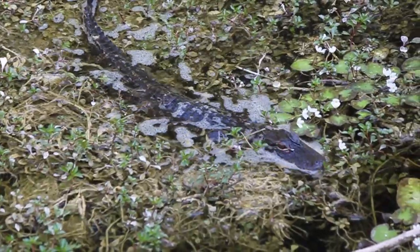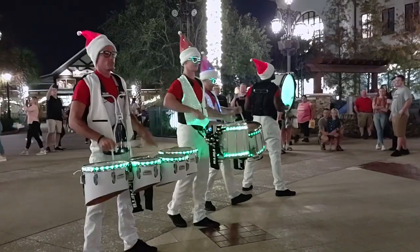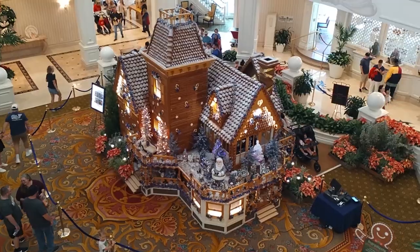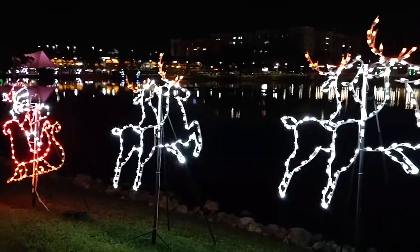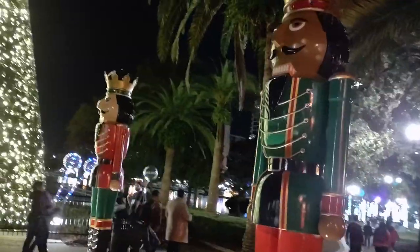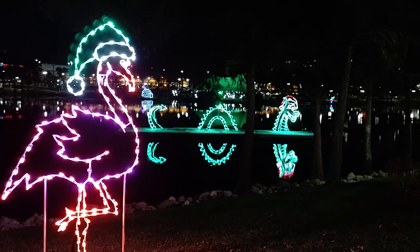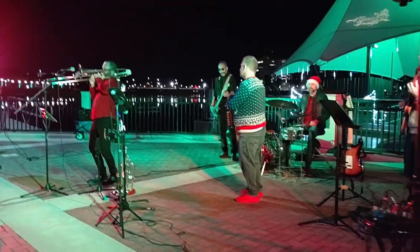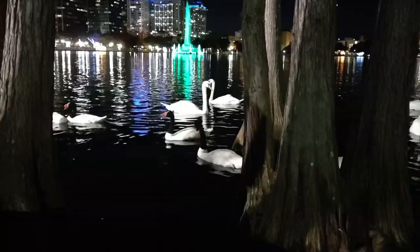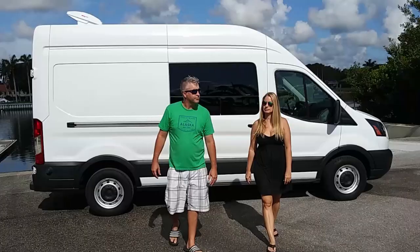of nature and finding fun and interesting activities that don't break the bank. After spending a couple of days doing a bunch of free activities at Disney World, we're ready to check out some other fun things to do in the area. We're taking in more holiday displays and entertainment in some great locations that have a lot to offer even if you don't visit during the holidays. We hope you'll come along with us today for some holiday adventures.